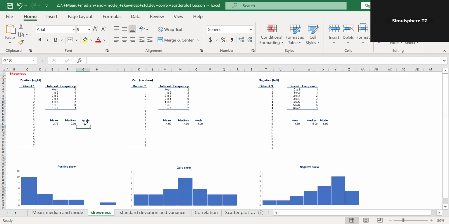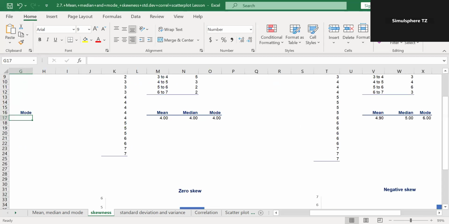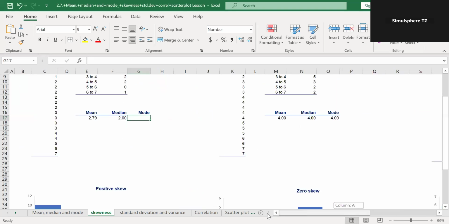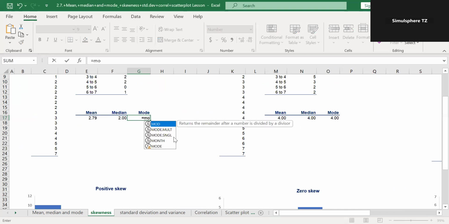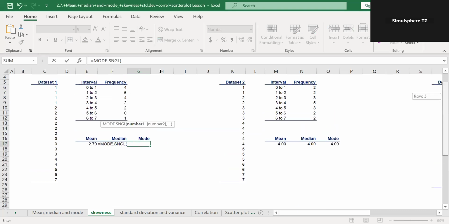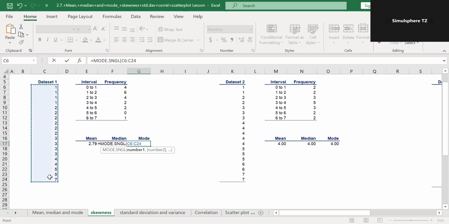The next thing we need to find is our mode. To find the mode, click on equal to, type in mode, and I'll select MODE.SNGL, then highlight the whole data set and click enter.